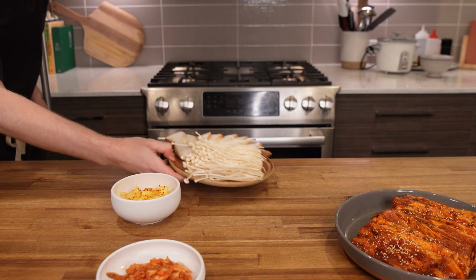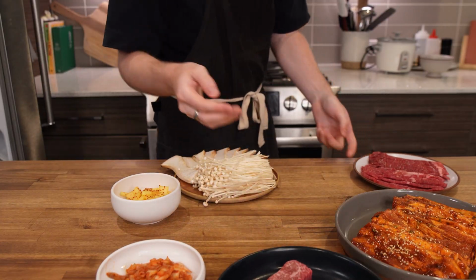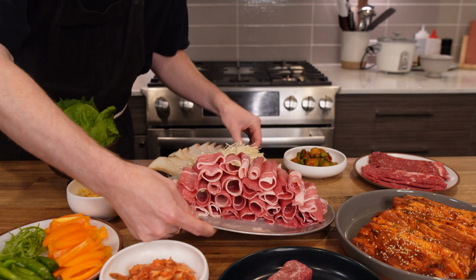That means juicy cuts of meat, spicy marinades for pork belly, refreshing crunchy veggies, spicy banchan, and a couple of surprises in there for good measure. So let's party.